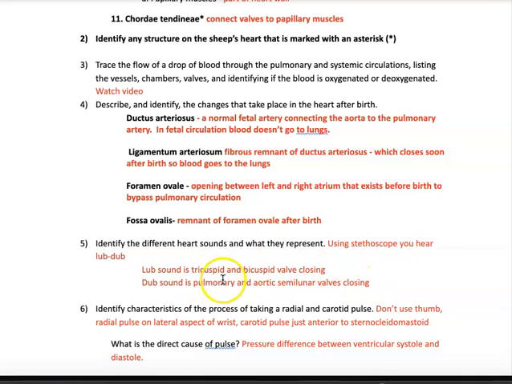So what a heart murmur is: you usually hear a lub dub swoosh or a lub swoosh dub. So let's say you hear lub dub swoosh, lub dub swoosh. That swoosh they're hearing is actually blood backflowing, and that can be happening because these valves are not closing properly. If the valves are not closing properly, blood can go backwards, and a doctor may hear a swooshy noise.